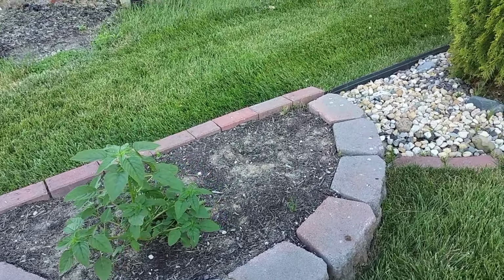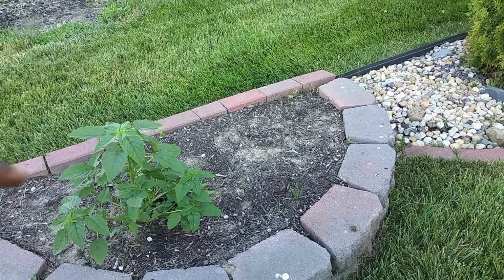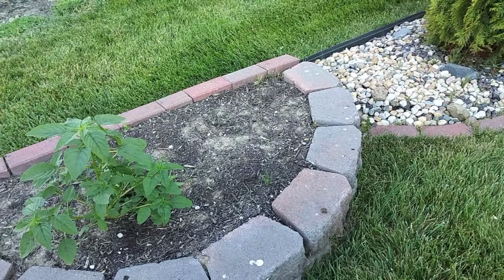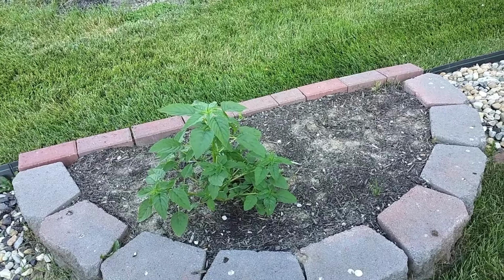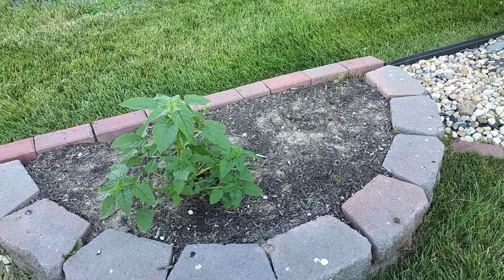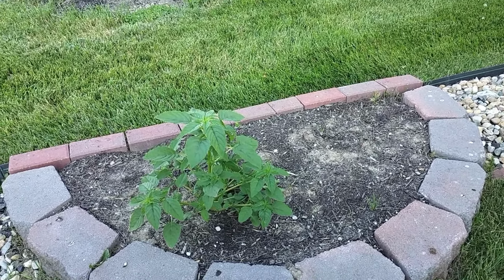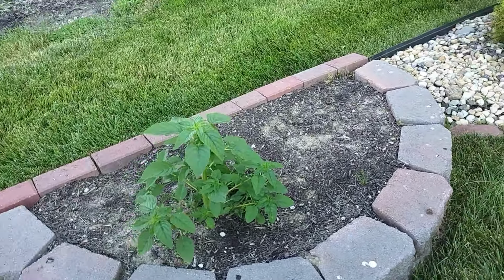So I'm going to come in and we're going to clear out his bed. I'm actually going to do a bit more work than I normally would. I'm going to go ahead and remove as much of the soil as possible to replace it with fresh soil, so that the newly planted Munstead Woods are going to have an absolutely awesome time getting established in the space and doing what they do best.